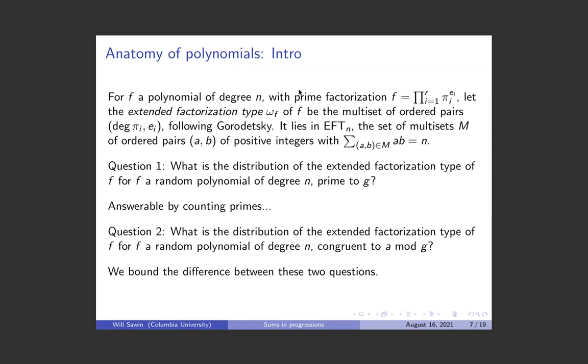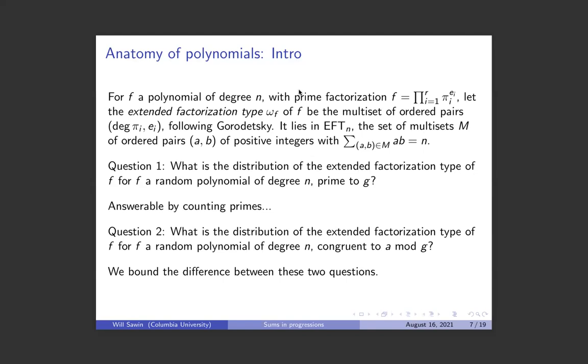And so the idea of this is that a prime number or a prime polynomial is a number or polynomial with a very special factorization. It has one single large prime factor. And so what we show is that these polynomials have the same frequency in arithmetic progressions as they do overall.